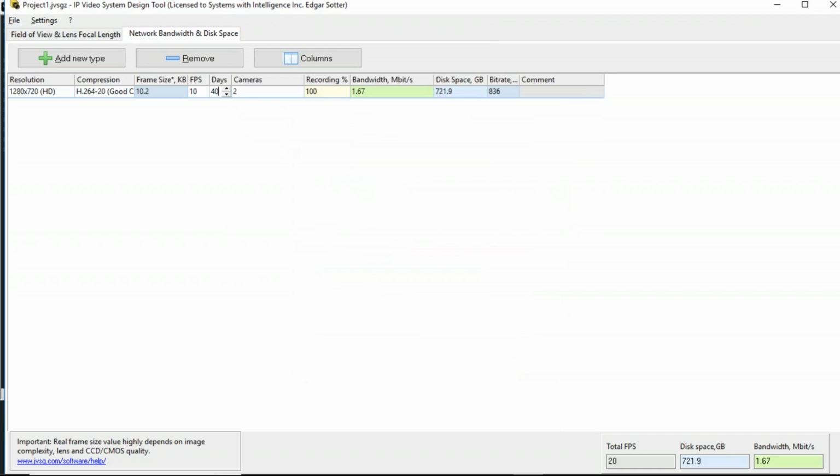So you should be able to have around 45 days of video, at least a month and a half, for 1 terabyte, for two cameras only, using 720p and 10 frames per second.